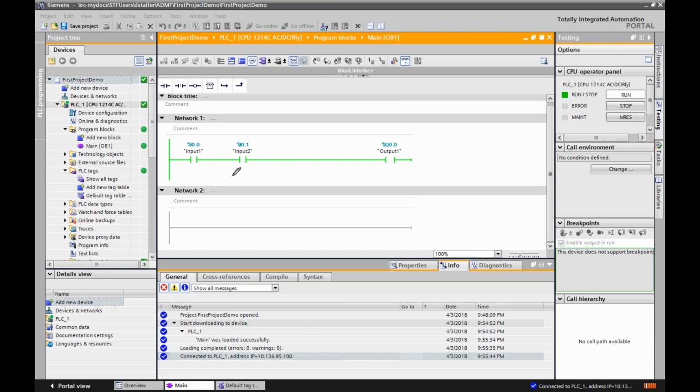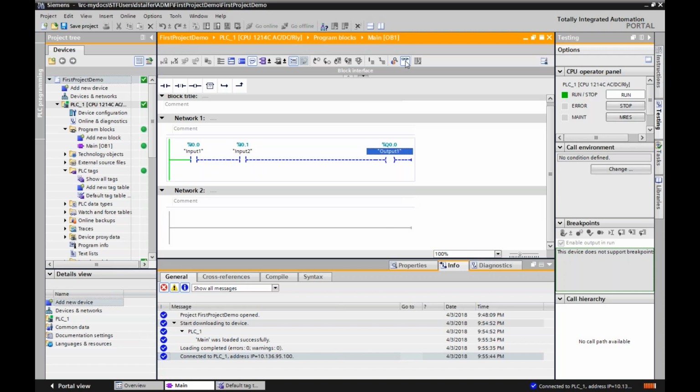But the problem is, unless I have a sustained input, like a toggle switch that stays on, if I have a momentary push button, it won't stay on. I wouldn't physically need to pay someone to stay there and hold a button, and that's not a very efficient use of time. So now this is why we use seal-in circuits.